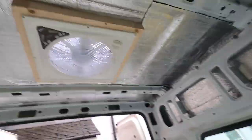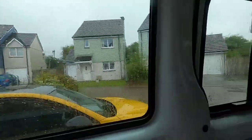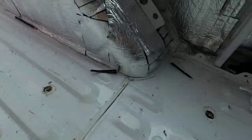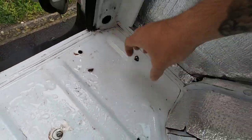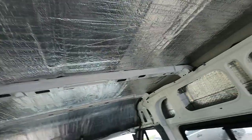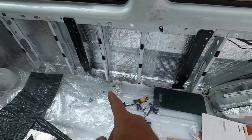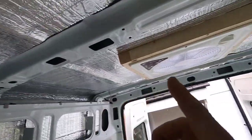Right, the walls and the ceiling are done. And as you can see it's absolutely teaming it down on the outside, so I won't be doing the floor today - she's a bit wet. So unfortunately I won't be doing the floor today but everything else is done. Basically now it's ready for the conduit to run through for the electrics and up to the lights and the fan.